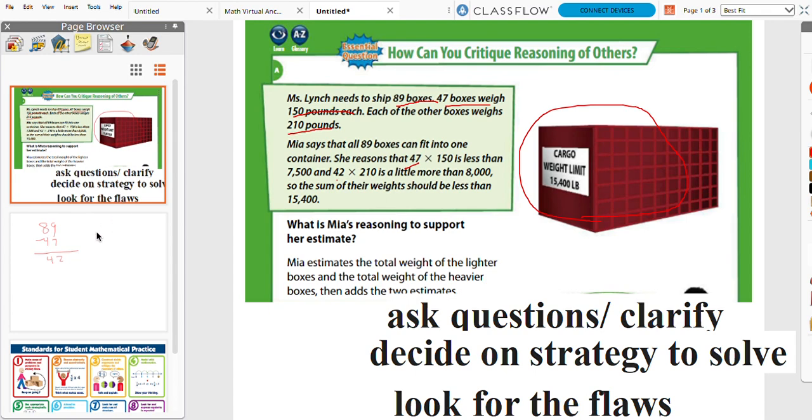Let's keep moving forward. Now let's figure out how much these boxes weigh. And the one thing we've got to really start asking and clarifying is, do we need an exact weight or can we estimate? With these larger numbers, it may make sense for us to estimate. And the one dead giveaway in this question is they're asking us to evaluate or determine whether or not she was right through her estimate. So let's look at how we would estimate these.